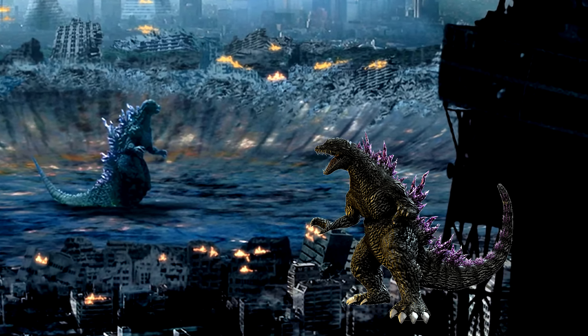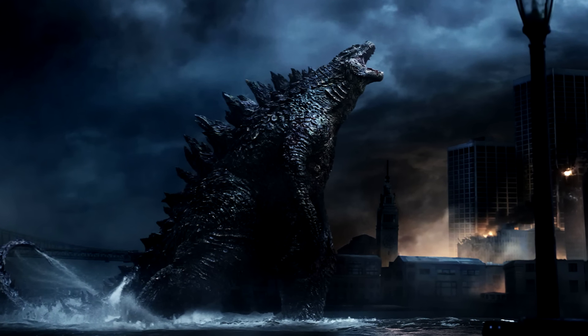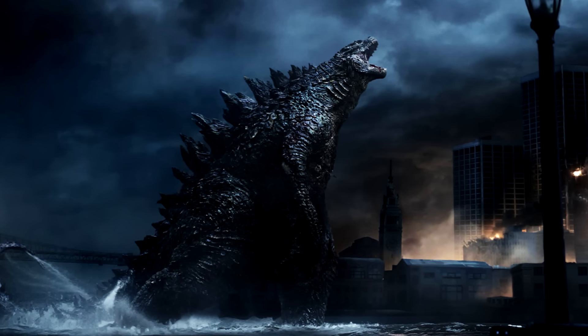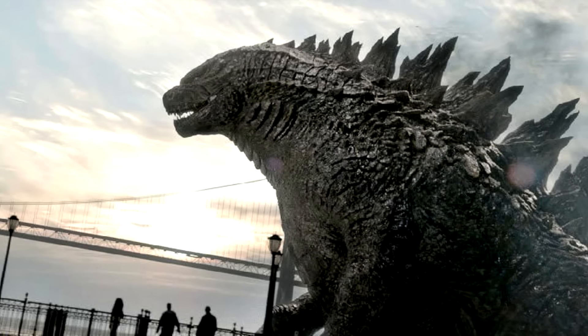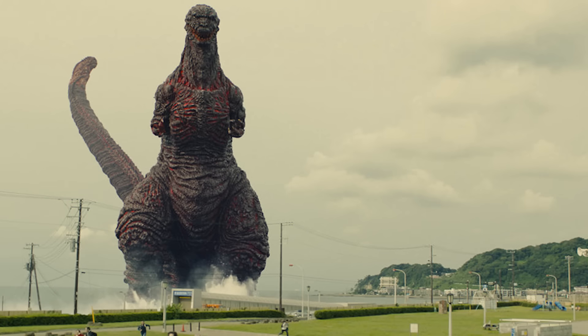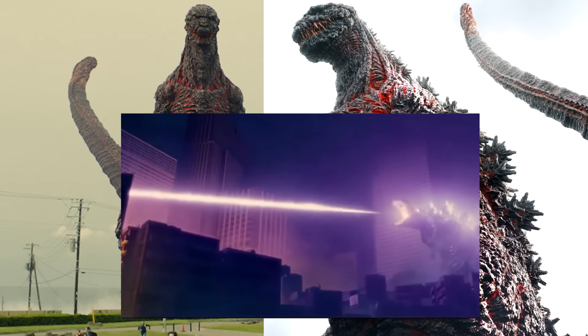Then in 2014, we finally got to see the Americans try their hands at Godzilla again, but this time they would do more to honor the image of the original G. The Legendary version broke the previous Godzilla size of 100 meters by just 8 meters to become the biggest Godzilla yet at 108 meters tall. Not to be outdone, Toho Studios would return with Shin Godzilla, with a final form coming in at 118.5 meters tall, or almost 390 feet. Shin would tower above much of the modern Japanese skyline and bring terror back to the franchise that had been missing since 1954.